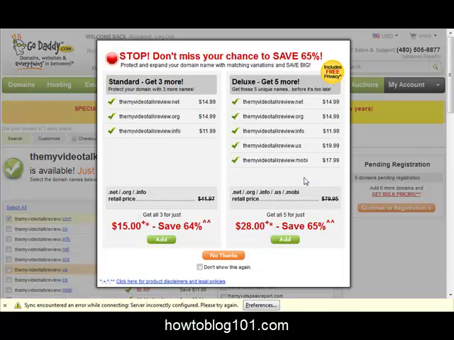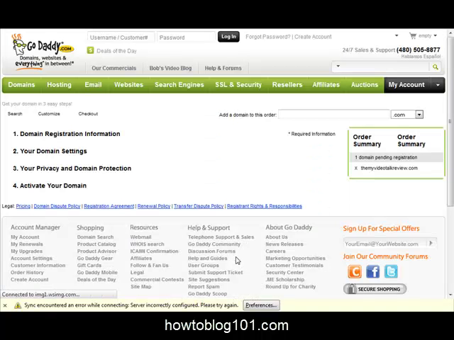Now, I will tell you one thing about GoDaddy. They are going to always do as much as they can to upsell you on everything else, other domain names and all kinds of other services. You don't need any of those things right now. All we're going to do is purchase the actual domain name. So anytime you see these extra boxes and things like this pop up, all you want to do is click on no thanks and go to the screen that you need to go to finally purchase the domain name.